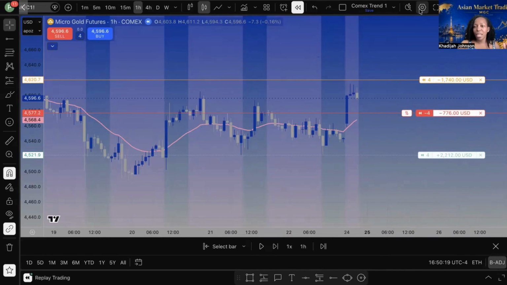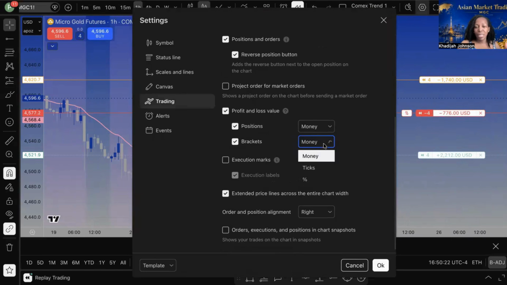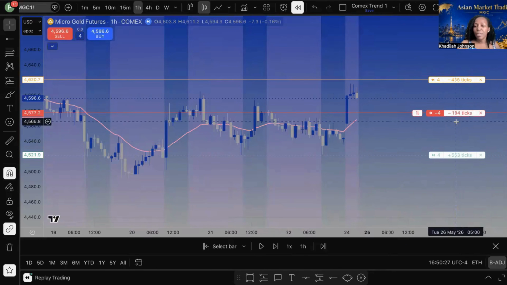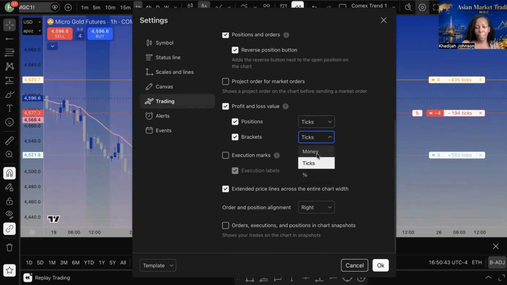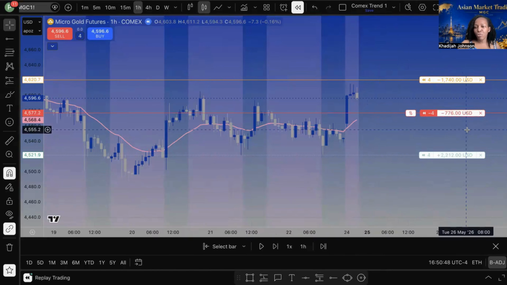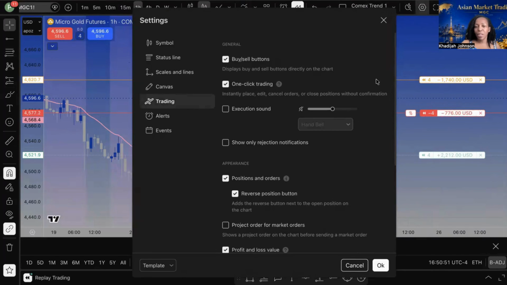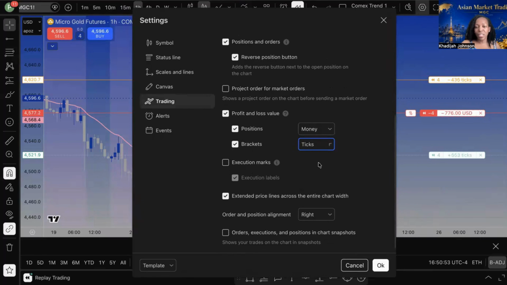So that's why I took that off versus using ticks. I hope this makes sense to people. Using ticks, you see what I'm saying? It's 194 ticks. You're negative 194 ticks. What you do is you multiply your ticks times your contracts, and that's how much you actually have. But this is a lot less stressful than seeing this. So that's exactly why I changed this to ticks, and I'll just calculate.